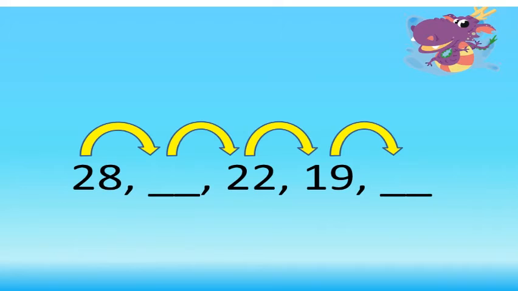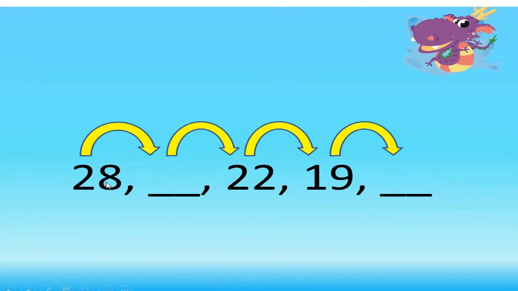Let's have a look at this one. Here we can find out what our rule is from these two numbers because they're right next to each other and they can help us out a lot. So we're going backwards now. These are decreasing. So we've got 22 to 19. So let's count backwards. 21, 20, 19. So 3. So we know our rule is minus 3. We're going backwards in 3s.